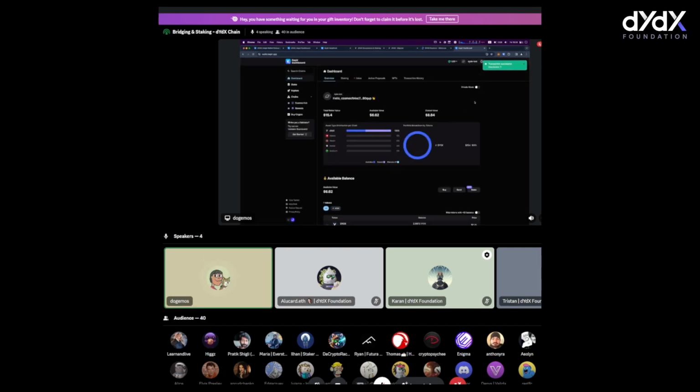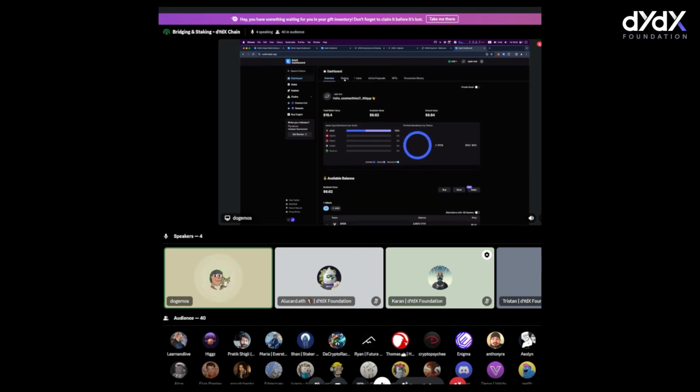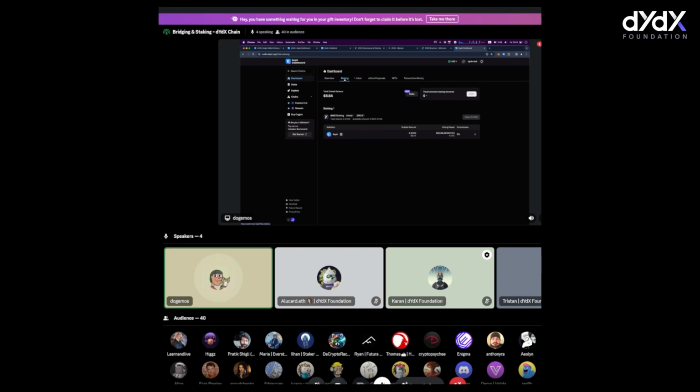Typically, it takes maybe 2-3 seconds. It is very fast. And now you can see that the stake value has gone up. If I hover over this staking menu, now you can see a list of chains that I'm staking. And in my case, it would just be dYdX. So now I am staking 4 dYdX tokens to the Kepler validator that's running the dYdX chain.